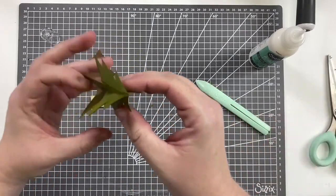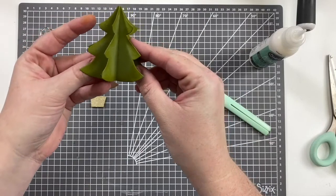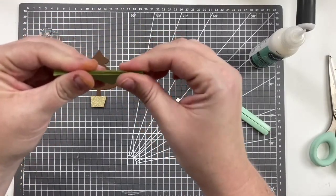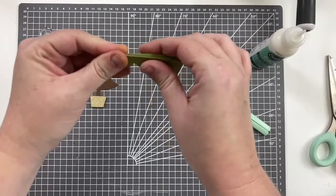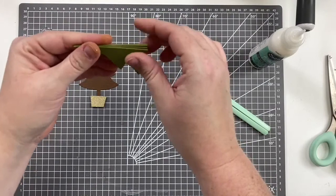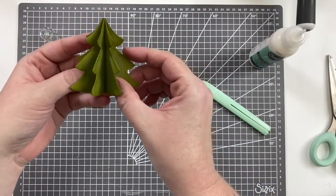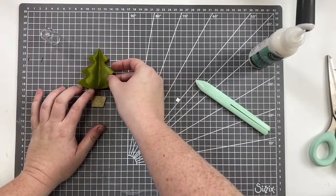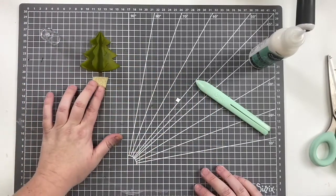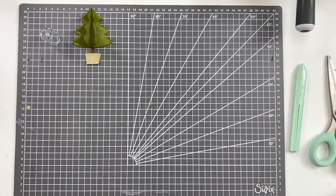Okay, so it should look something like this, where it's flat on one side and then dimensional on the other. But I want those trees to stick really well together, so I'm going to push them in on each other so that they are nice and firm. Okay, so now I've got my nice, beautiful dimensional tree. Now I'm not going to adhere it just yet because I want to do the next portion before I adhere that down. So just let that sit off to the side and dry.